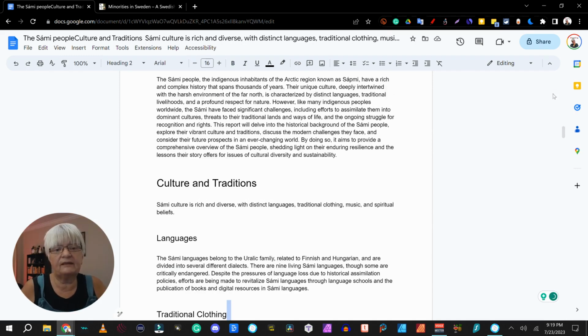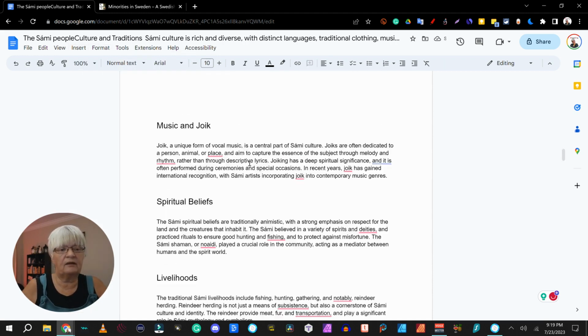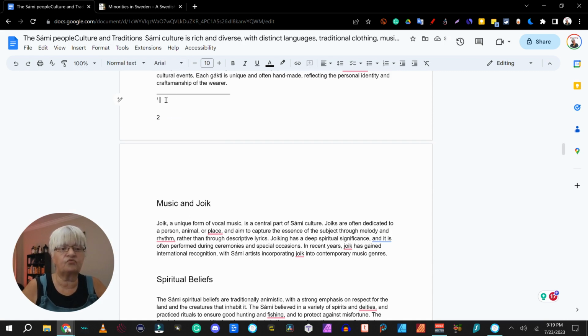Let's say that I have something here that I want to make a little explanation. I can highlight that and insert footnote. And as you see, it jumps right down to the footnote here. Needs more explanation. That is not the footnote I would write, but it can refer to a website or whatever.